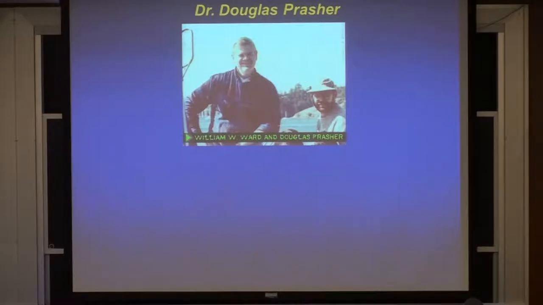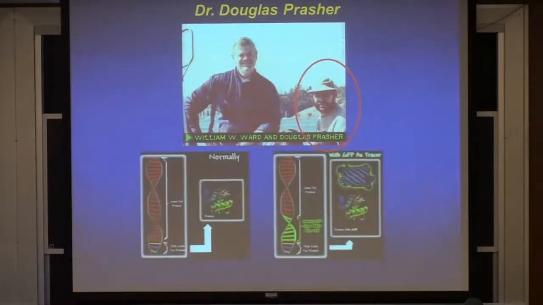So after several decades, another person, Douglas Prasher, came up with a revolutionary idea. He thought if we could know the gene sequence encoding GFP, then we could easily insert the sequence of the gene encoding GFP together with a targeting molecule's gene sequence. Then you will create a chimeric protein with the targeting molecule also attached to a GFP. So wherever the target molecule goes, you can see the color. So you know the dynamics of this target molecule. This is a really revolutionary thought.